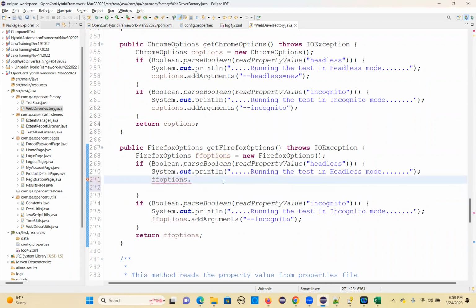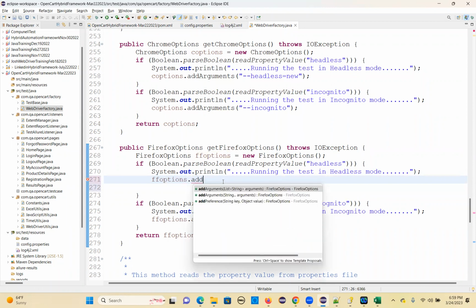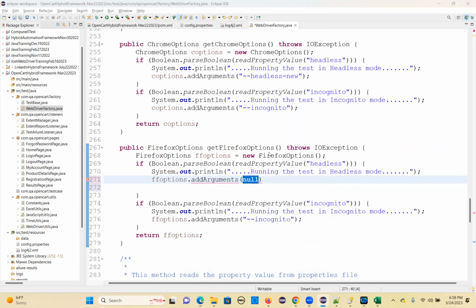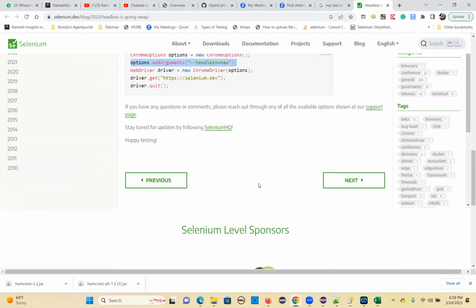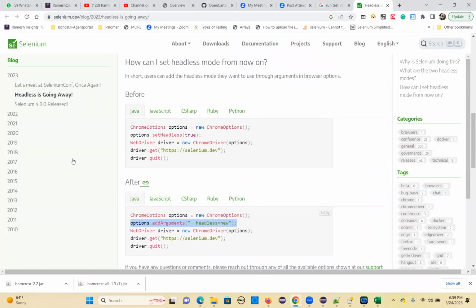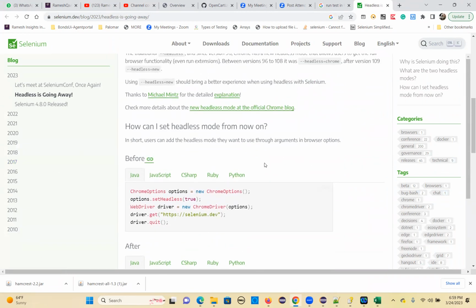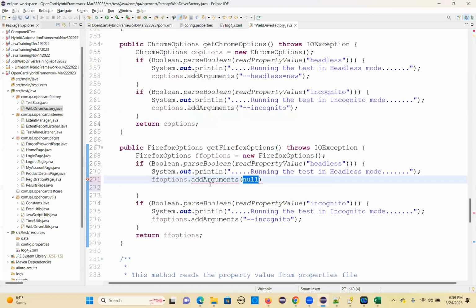Add arguments. So you need to see for Firefox what that is. I think for Firefox you should have the same, hyphen headless. So please make a change in this code.